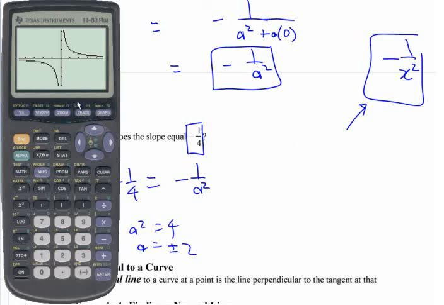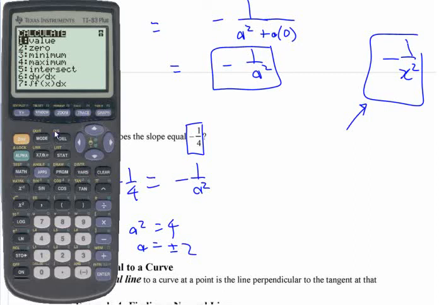The other way you can do things on here is actually something. This will be kind of getting ahead of ourselves here, but on the Calculate menu, there's something that says dy dx. That actually gives you the slope. That's the derivative of the function. If you do that, it'll give you the slope. It won't draw the line, but it'll give you the slope if you put in two.